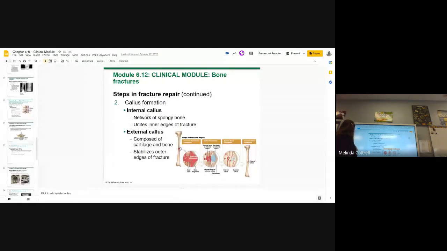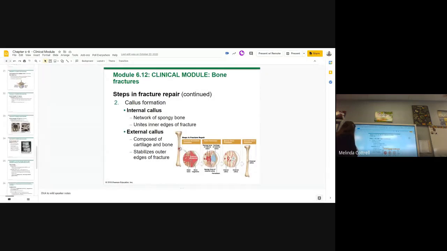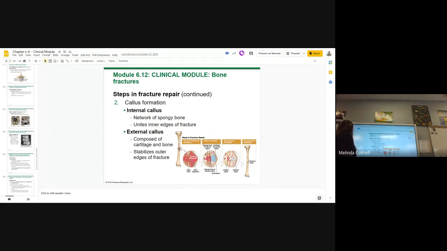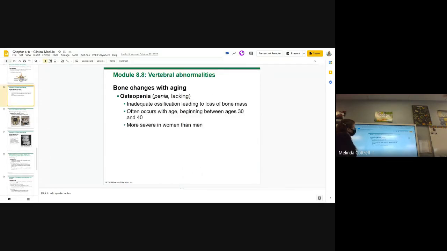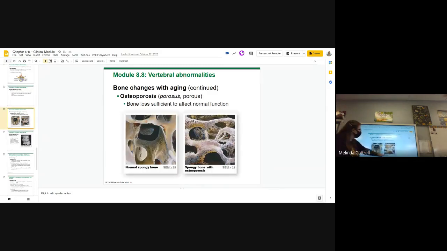The video I made yesterday has the fractures, so make sure you take a look at that again. Here we go, osteopenia. It is in chapter 8. If you take a look at a normal bone versus an osteoporotic bone, you can see the holes. You can see the osteoclast activity is just degrading that bone. Okay, so again, we need that balance, that homeostasis. Any other questions about chapter 6?